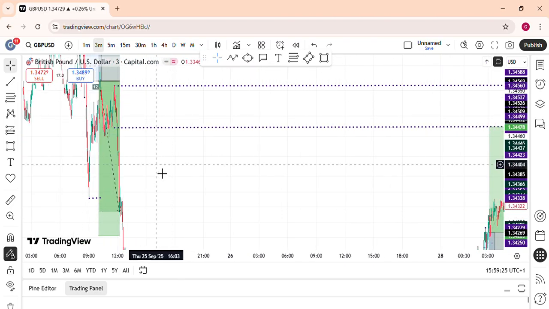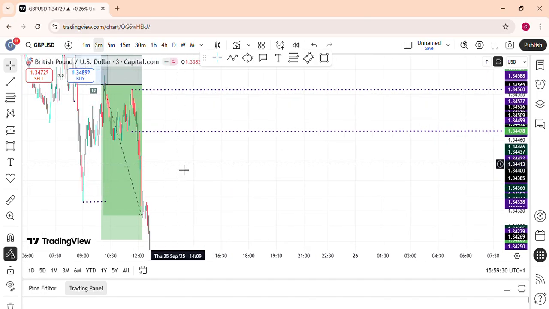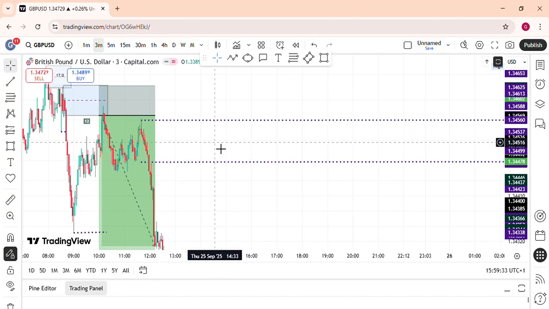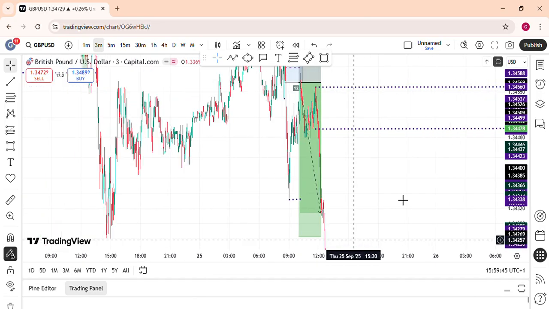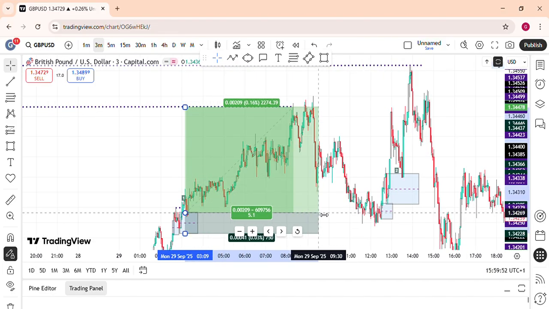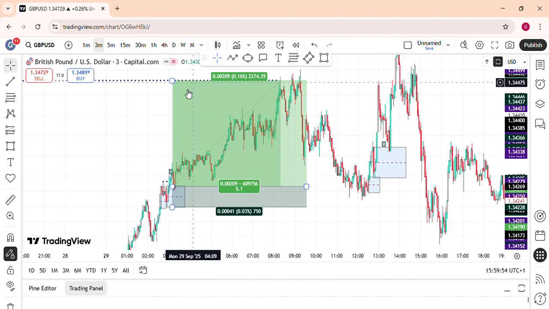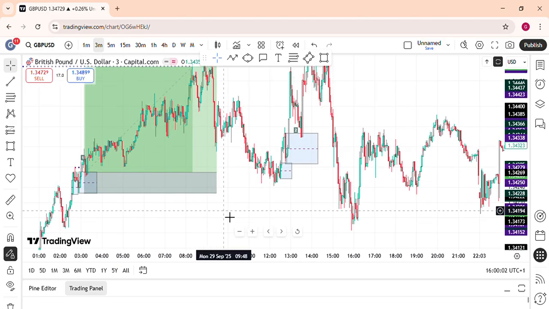As I've said in previous videos, before price reaches a high or a low, check for any fair value gap that might be obstructing that price from reaching the respective high or low. So you can see this fair value gap here. You can use it for your take profit. You can see how price rallied all the way to hit that previous fair value gap, giving this trade a 5.1 risk to reward ratio. So that was the first trade for last Monday.